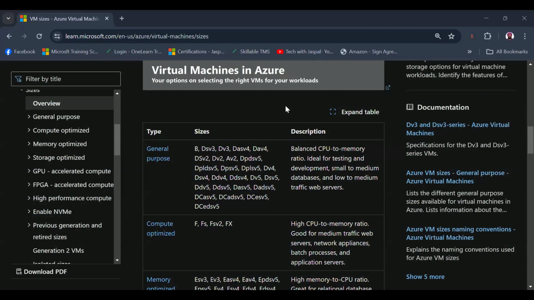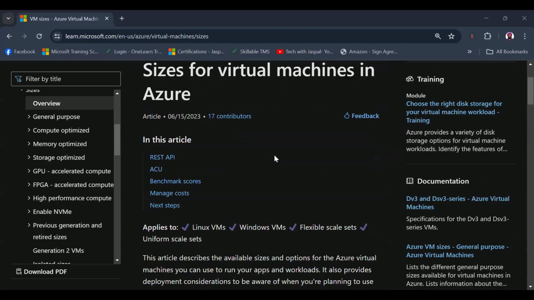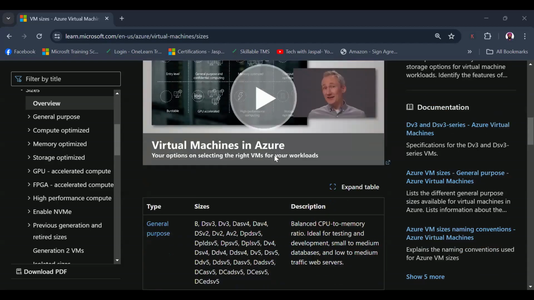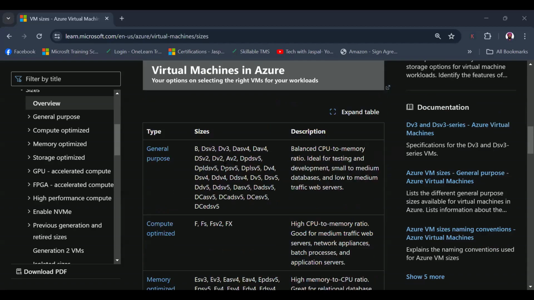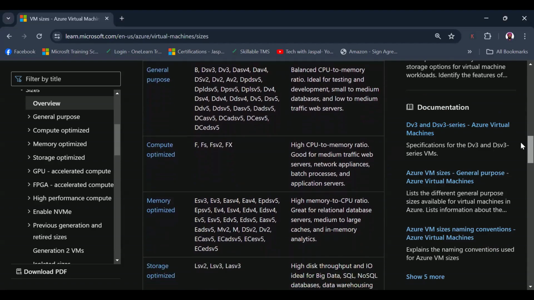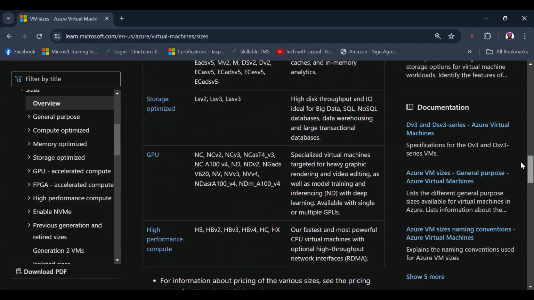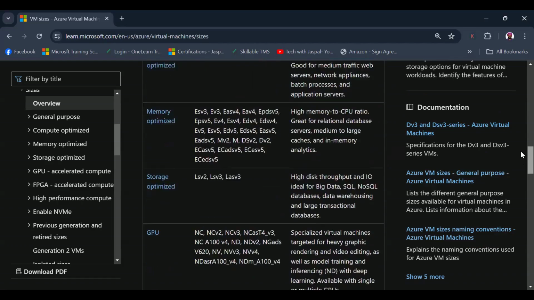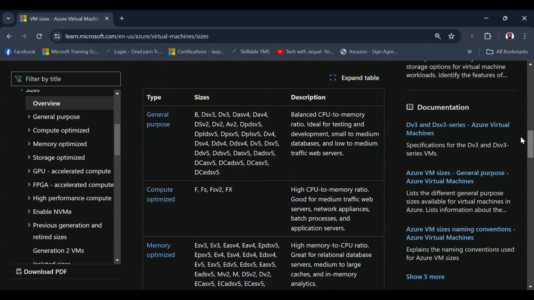So friends, based on the question statement, the CPU usage for VM1 peaks when App1 runs. And the option that we chose was modify the VM size property of VM1. Now in front of you is the official Microsoft documentation specifying the different types of virtual machine sizes available in Azure. If you scroll through this table, there are certain sizes which are for general purpose. Then there are compute optimized, memory optimized, storage optimized, GPU, and high performance compute. Now, based on your requirement, you can choose which type of size you want for your virtual machine.